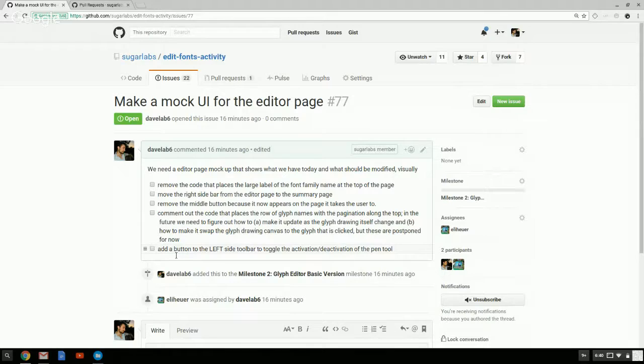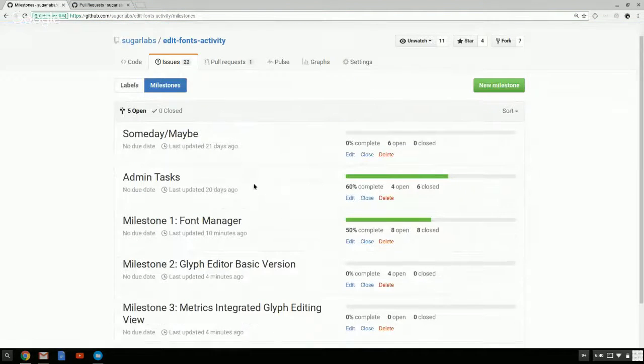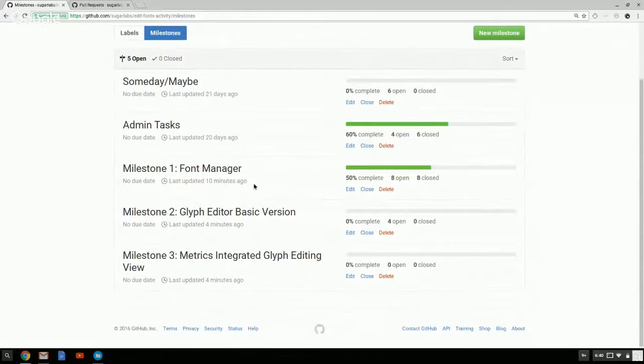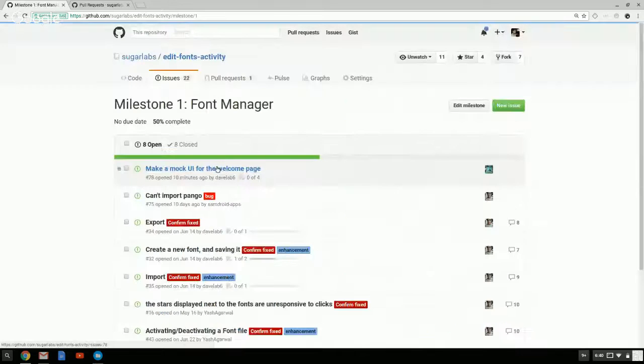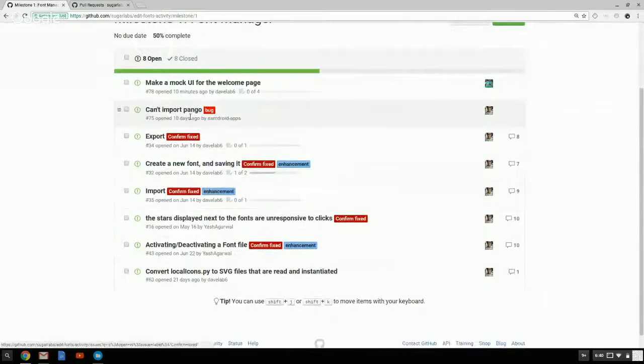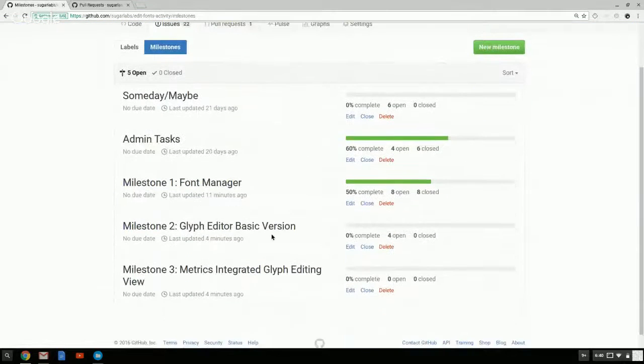No. That won't be work, because you have the right click, so the logic's already there, right? Yeah. Adding a button, I just need to add a small three lines. Okay. So that's the font manager stuff. I think that's all straightforward. The glyph editor stuff's good. The metrics integrated glyph editing.